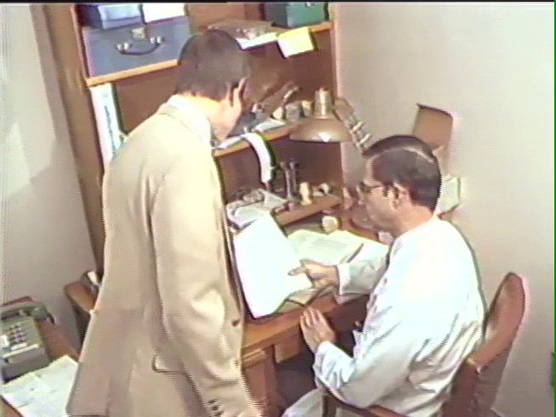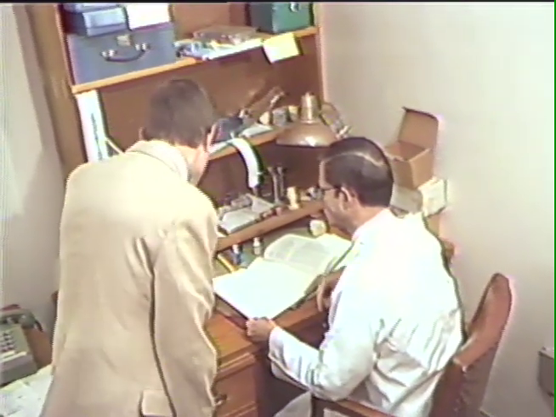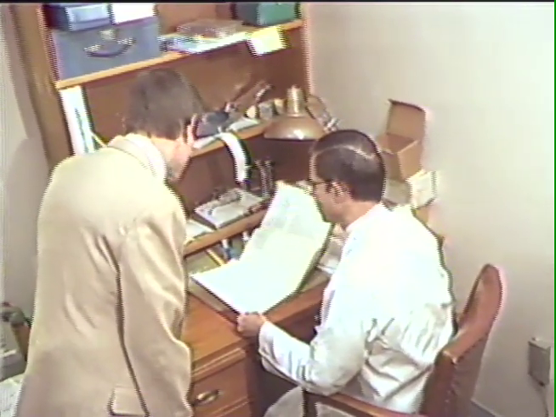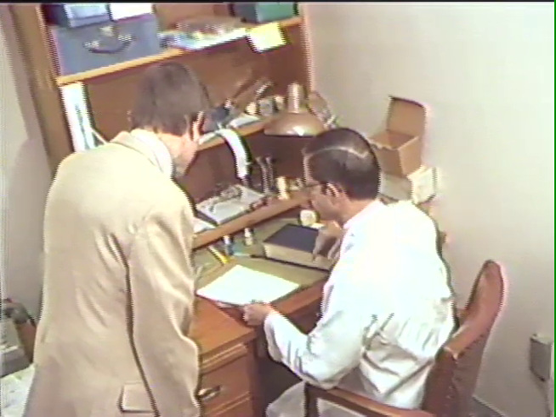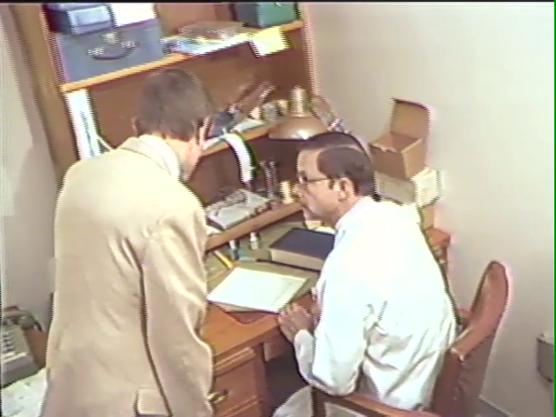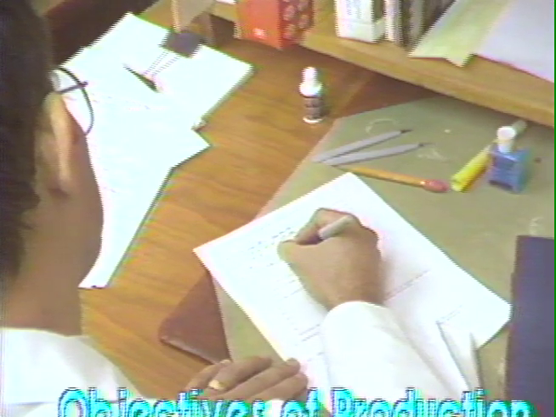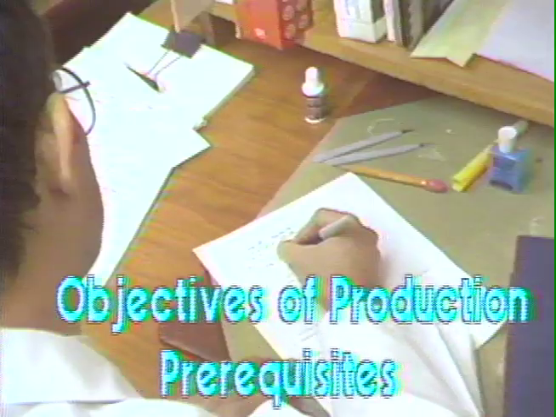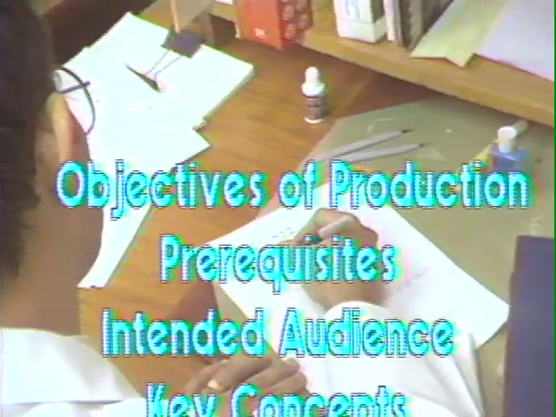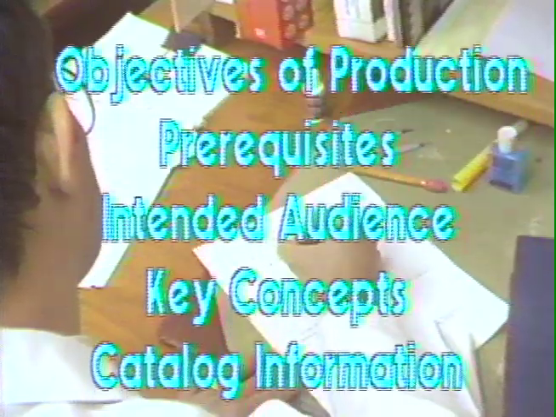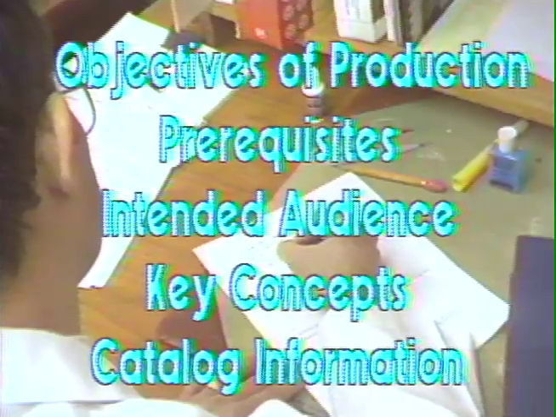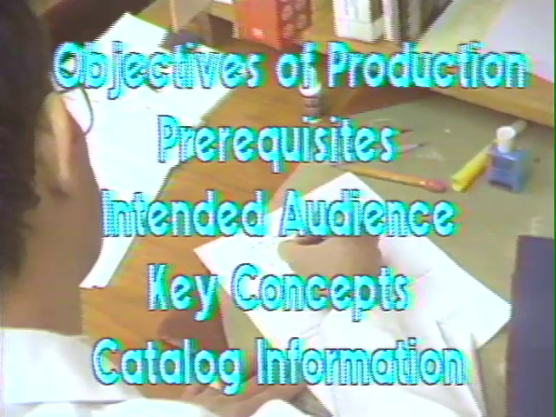A single-page pre-production planning guide for developing audiovisual materials, prepared by the Office of Instructional Development, is used to assist the content specialist in the production planning effort. This guide poses simple, clarifying questions requesting information concerning the purpose and intent of the materials, the desired learning outcomes, and identification of the students who will use the material.